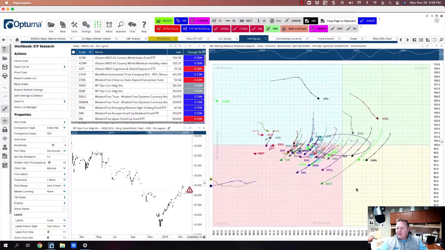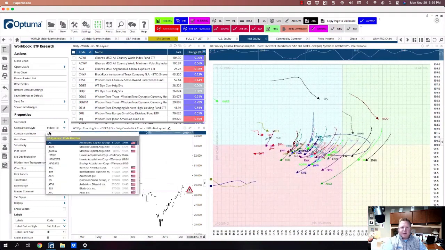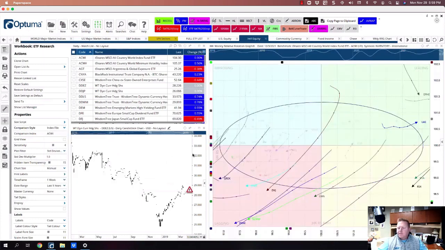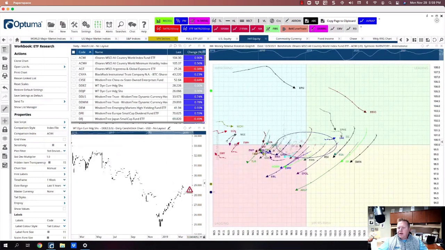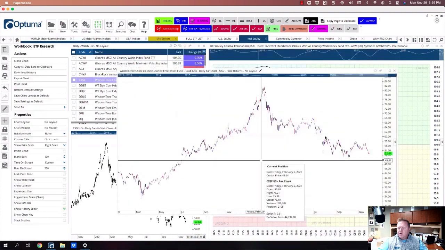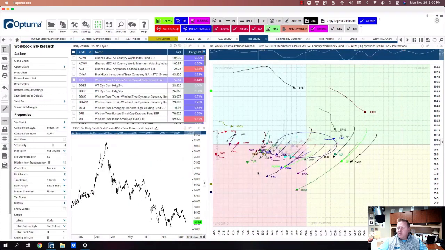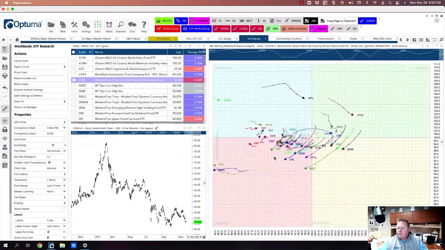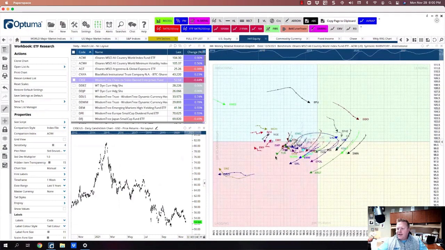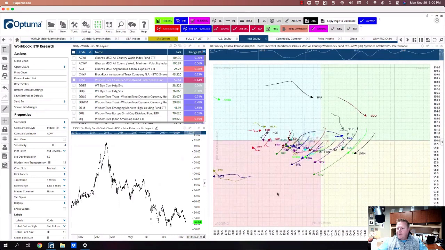This is international stocks. The center point is, I put the S&P 500. That should be the ACWY. There we go. Okay, so now our center point on the XY axis is the All-Country World Index. And what we have here in the leading quadrant, but declining, is Indonesia, so the Indonesian stock index. Peru is kind of improving but heading southeast, which isn't ideal.